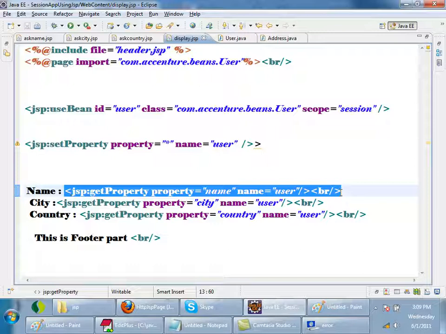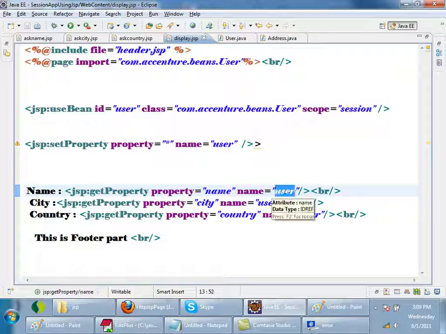of a bean. Here, if you see the highlighted one, you are displaying a property called name of a bean called user. If User has an address, can I say address.city? It means getting a property from a bean called user.